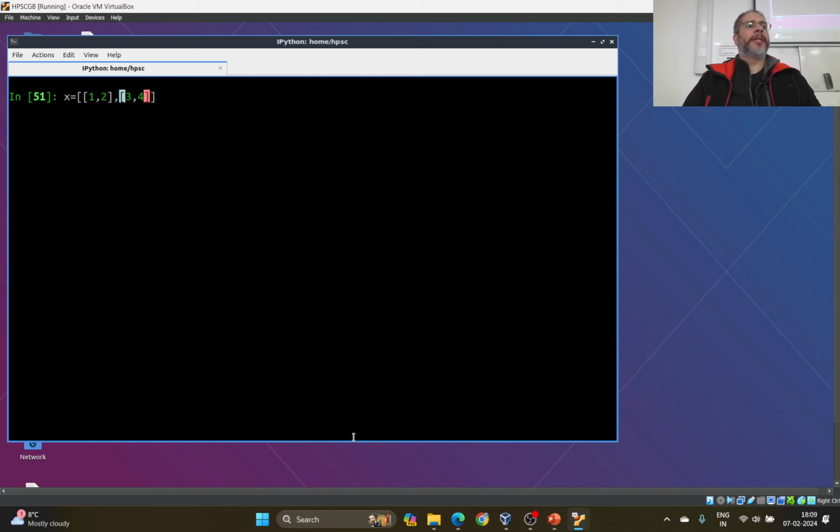The first row is 1, 2, the second row is 3, 4. So if I do that, I print the value of x. So it's a list that contains two objects. The first one is a list and the second one is also a list. And by the way, lists are quite flexible. You can do x dot append, and then you can append some text to it.